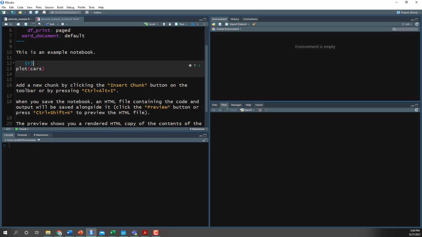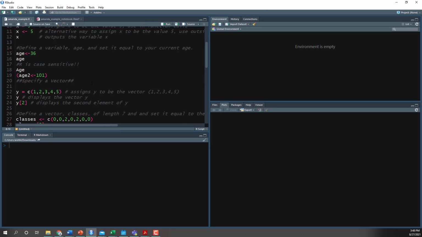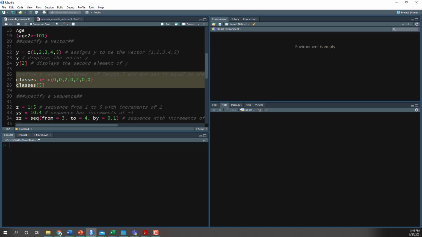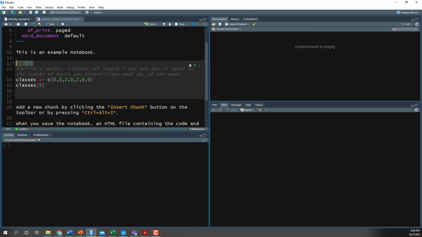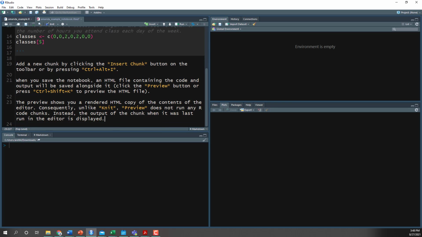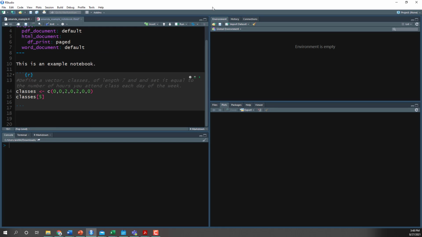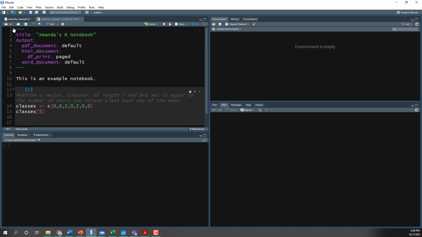Now this next piece in between this line and this line is where you can put in R code that will generate output. So if we go back to our R script that we created, we had an R script where we looked at the number of hours we are in class each week. So I had you copy that and then paste it inside of here. Now do be careful when you paste. You don't want to get rid of this line or this line, because that's what lets the document know that you're going to put code inside of it. And then I just had you delete out everything in the bottom. So the .rmd file probably looks something like this.